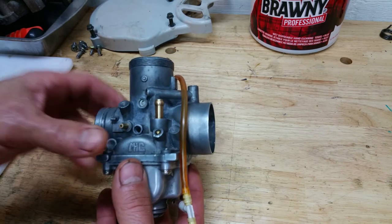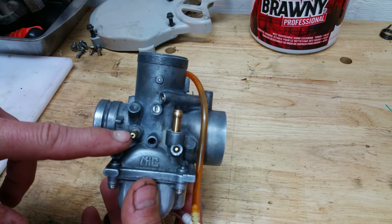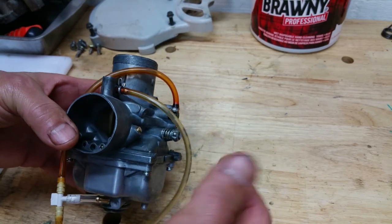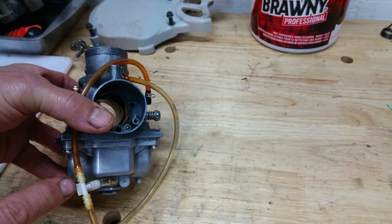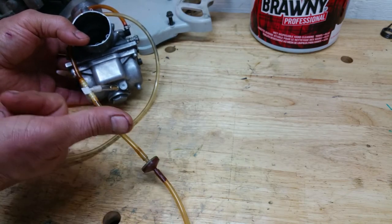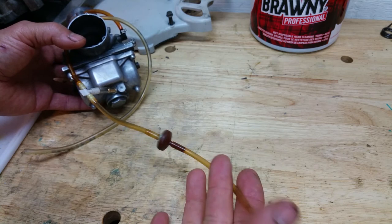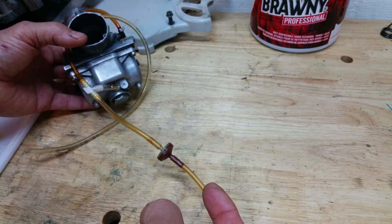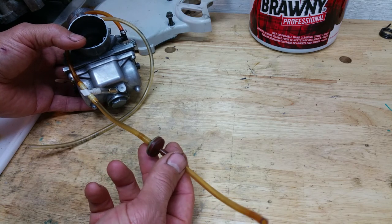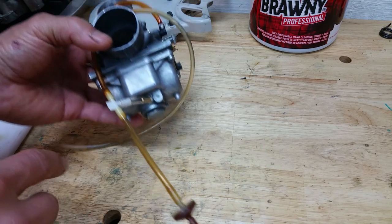Your fuel inlet will be right here coming from your gas tank, and this one goes to the oil injection pump — just a little one that comes around like that. The others are very simple: this one comes up and over and meets up in a T that comes out of the overflow tube. These go to this little one-way valve that allows fluid and air to go only outward — it does not allow it to come back. If you blow into it and it does not allow you to blow back towards the carburetor, it's installed correctly. If it is reversed or clogged and does not allow fluid or air to come out, it needs to be replaced or reversed.